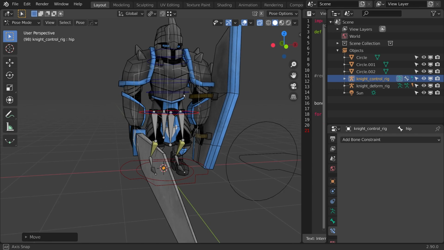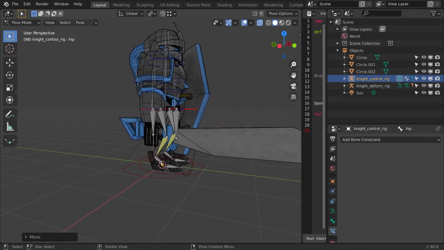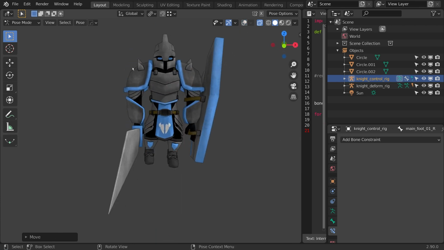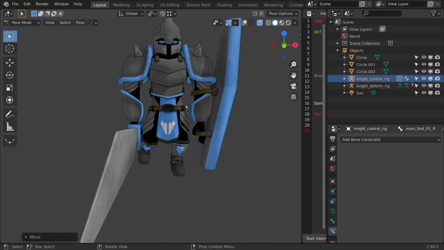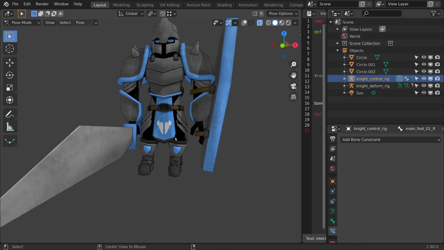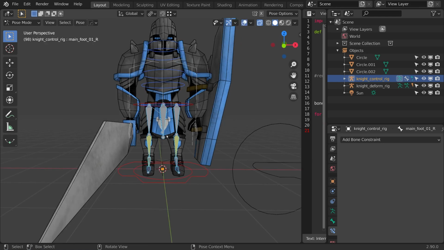Cool. This is the first time I've seen him kind of move around like this. It's kind of exciting. So I have this really nice foot control. I can just isolate that and check out what that's going to look like. I do see some problems with my weighting now, which always usually happens once you get to IK, but this is really cool and exciting. I haven't seen him move this much yet.